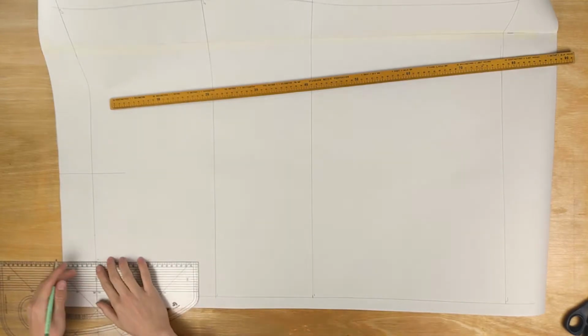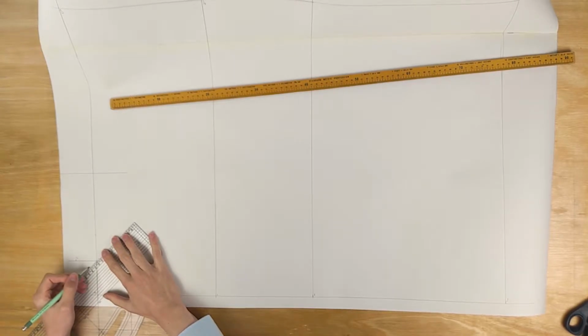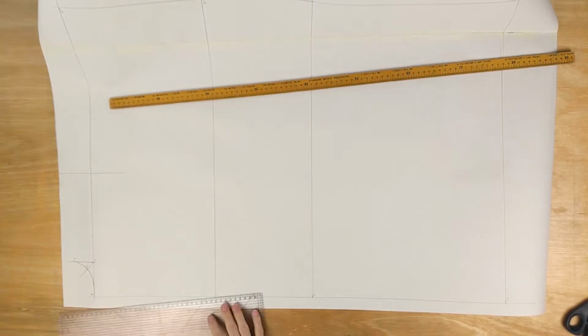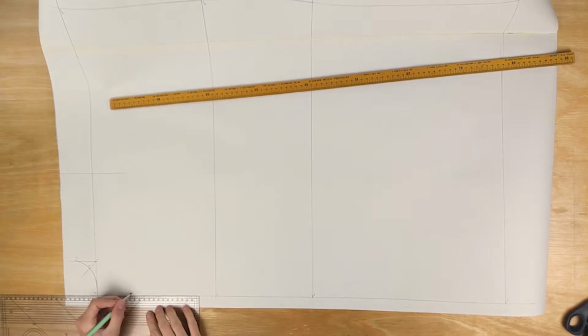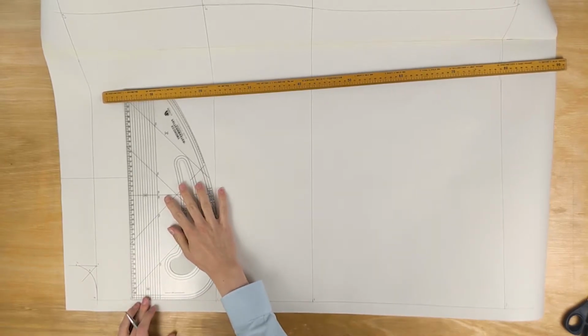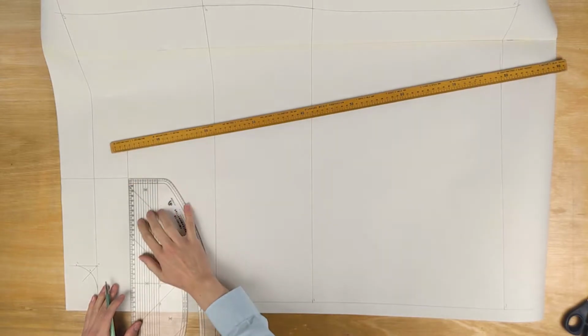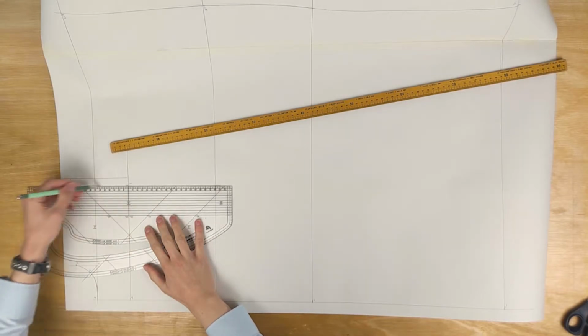To draw on the neckline, mark a 2 centimeter pitch at 45 degrees from 7. From 0, 9 is a fifth of the measurement between 0 and 1 plus 2 centimeters. From 9 to 10, that's half the back plus 4 centimeters. Square down for 11 on the sideline and up to 12 intersecting with 0.